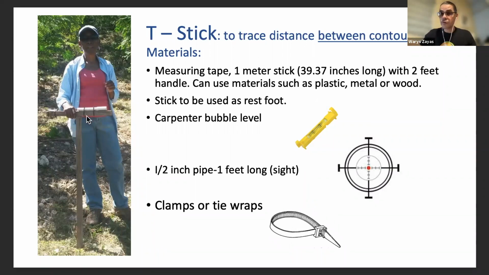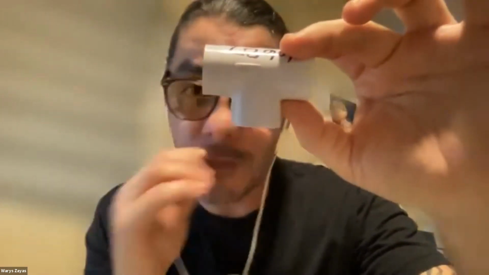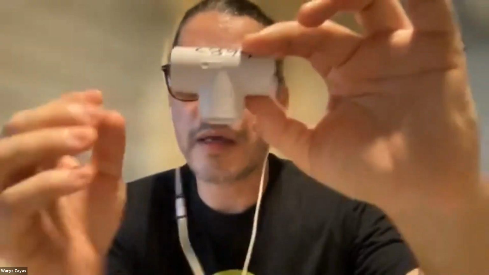If you're doing it using PVC, let me stop sharing my screen for a second. To connect the three parts, you will use that PVC part that we call a T piece, right? So you connect the two shorter pieces of PVC pipe on each side, and the longest one you connect here, and you just make sure that from the floor to that point, the measure is 1 meter in height.